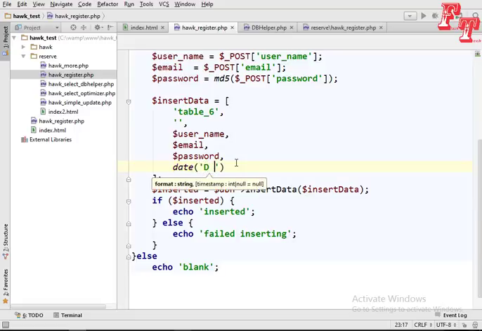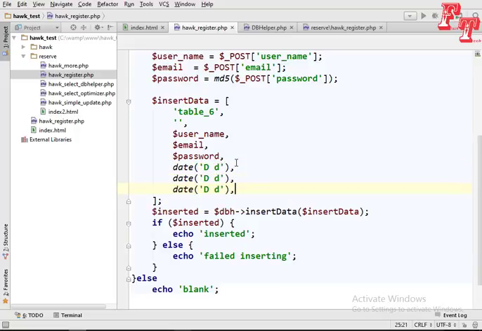Let's say that's the date, the month, and the year. If you should still notice, we are still working with the same order: date, month, year.